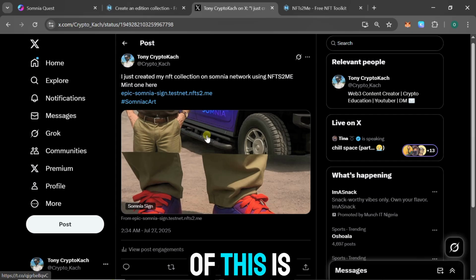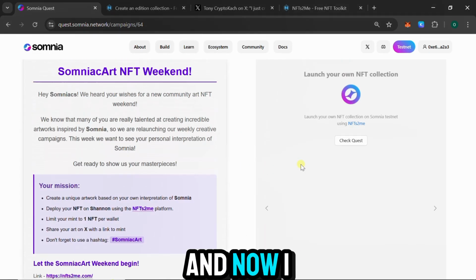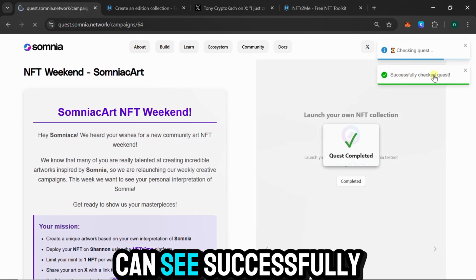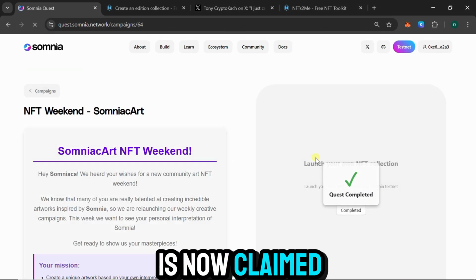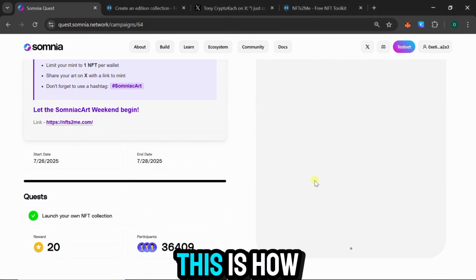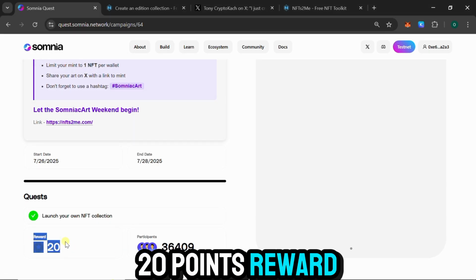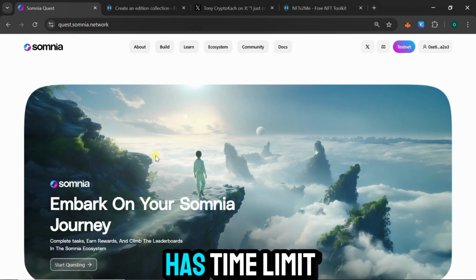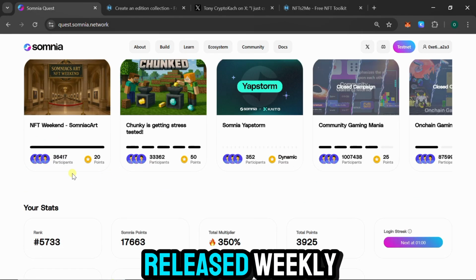Now that all of this is done, the next thing I need to do is come back to the Somnia page, and now I can click on check quest to claim the reward. You can see successfully checked quest and my reward is now claimed and it is completed. This is how you complete the task, and the 20-point reward will be sent into your wallet. This particular quest has a time limit. It only lasts for the weekend. It's going to be released weekly.